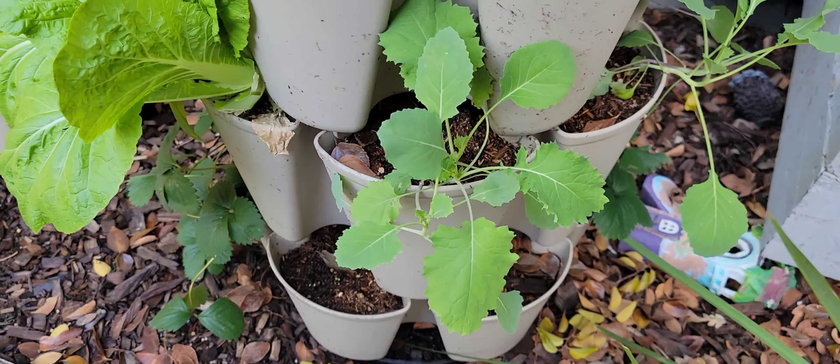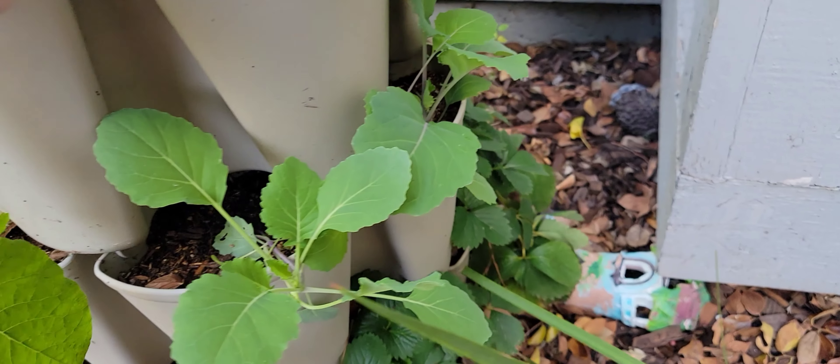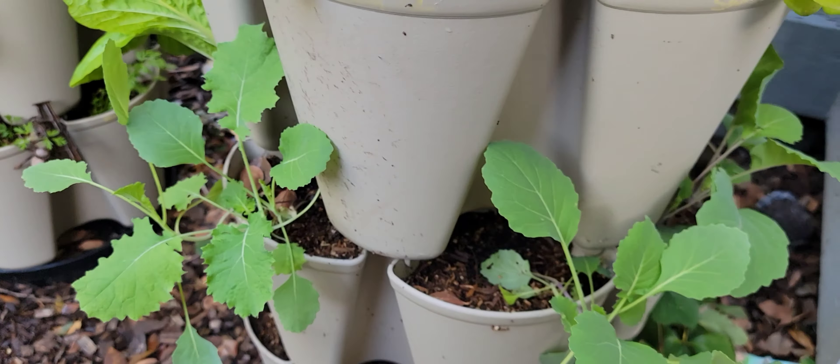And then I have some kohlrabi. I really thought these died, but apparently they didn't — so I'm just letting them do their thing. They're not bulbing or anything like that. They get hit by the leaf blower more than anything, but they're hanging. And then down below, we have some evergreen strawberries. These strawberries are actually starting to put off some new strawberries, which is nice. And I had planted a couple that went past their prime, so I have little baby plants coming up. We'll see if the squirrels don't dig those up.